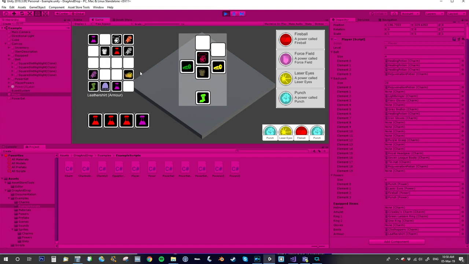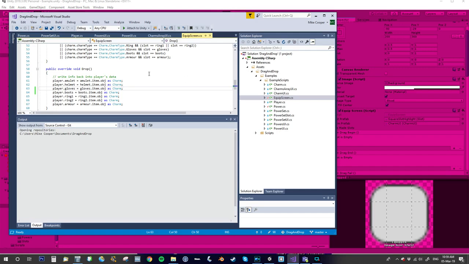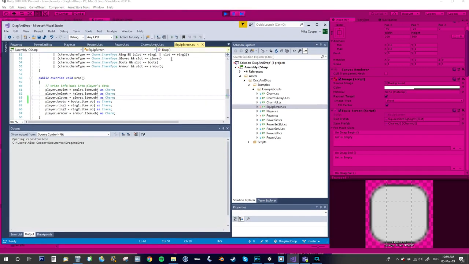As you can see, the royal headgear still needs level 10, so we can't put that on. We'll just put the tin hat on, and we'll put a pair of gloves on like that. And you can see that all fills out there in that array. So let's have a look at the equipped screen. And it's an equipped screen here, special script we put together for it.